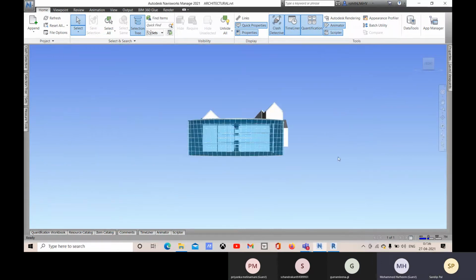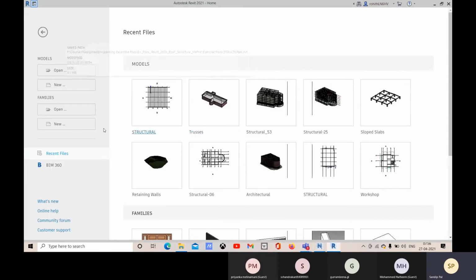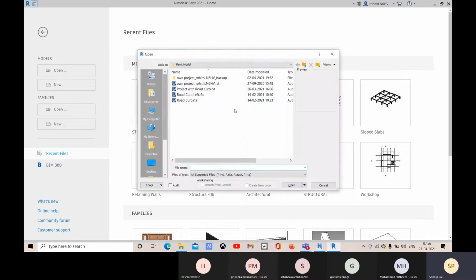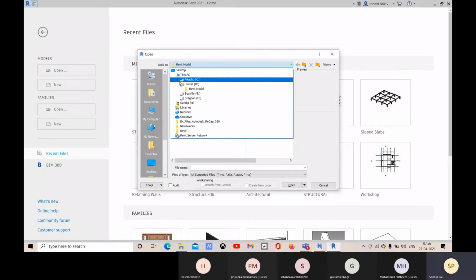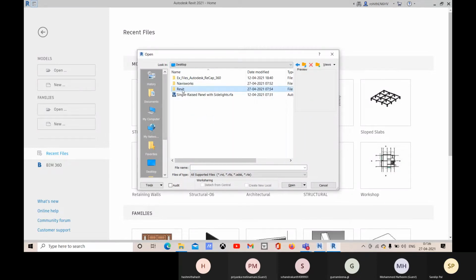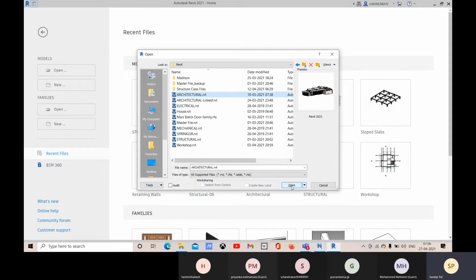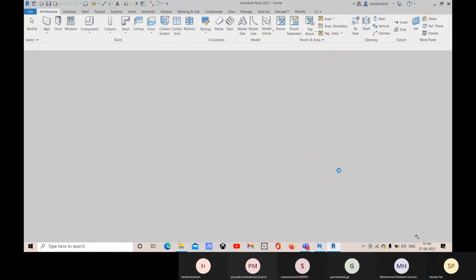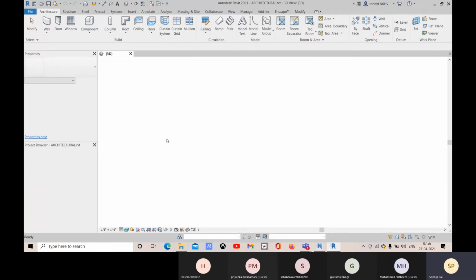Here I have one file. I can open that same file in Revit as well. So let me open it in Revit, to show you that it is linked with your Revit file.